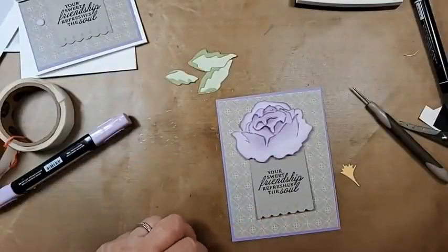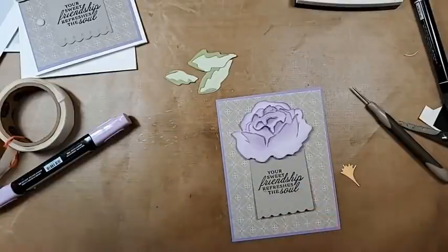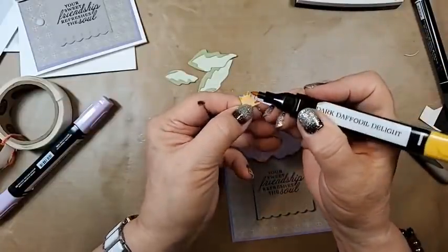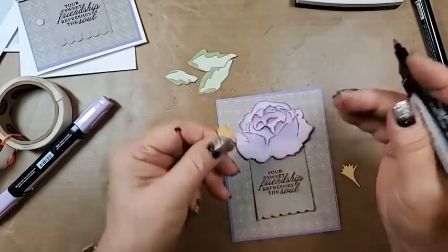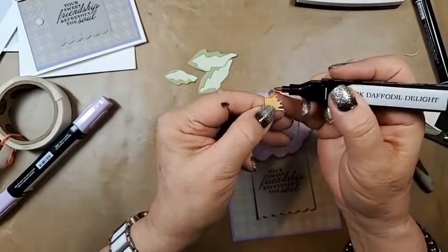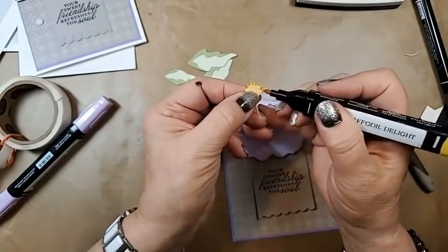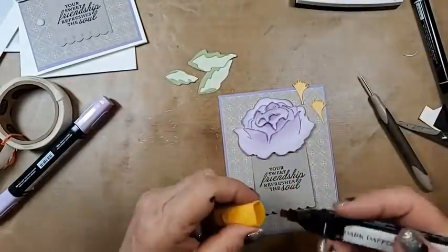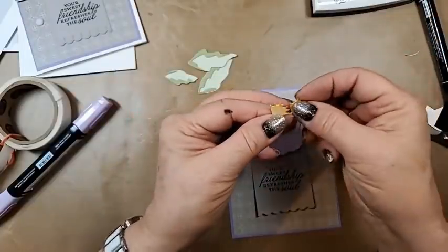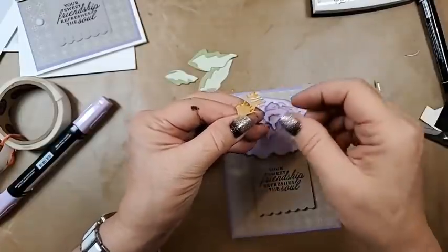And I took a marker, just any marker. This is the daffodil. And just did those edges like that. I actually didn't do the other one, but I'm going to this time, because I would have been all over the flower, because the other one is glued in. So now that we have that, we're going to take and glue one to the other. So we just need one little, I said little.